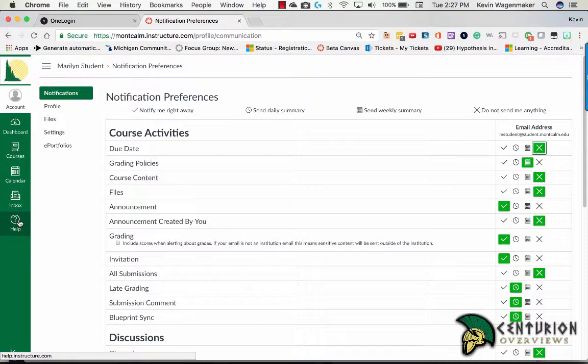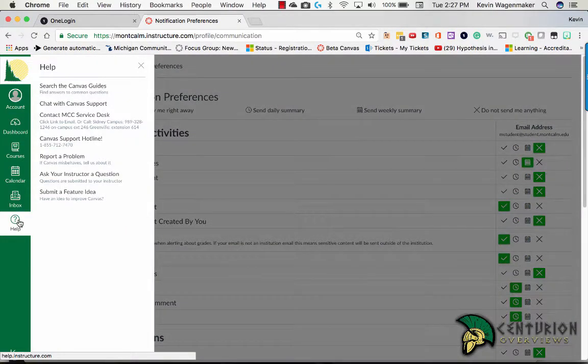But if you're going to need help outside of that on Canvas, we have Tier 1 support. All you need to do is click on the help menu and you can call Canvas, email Canvas, and I recommend that you chat with Canvas. They're very prompt. They'll be there right away, 24/7, 365. So they will always be there if you're having a Canvas issue or you can't access something or whatever the deal is. So just so that you are aware of that.